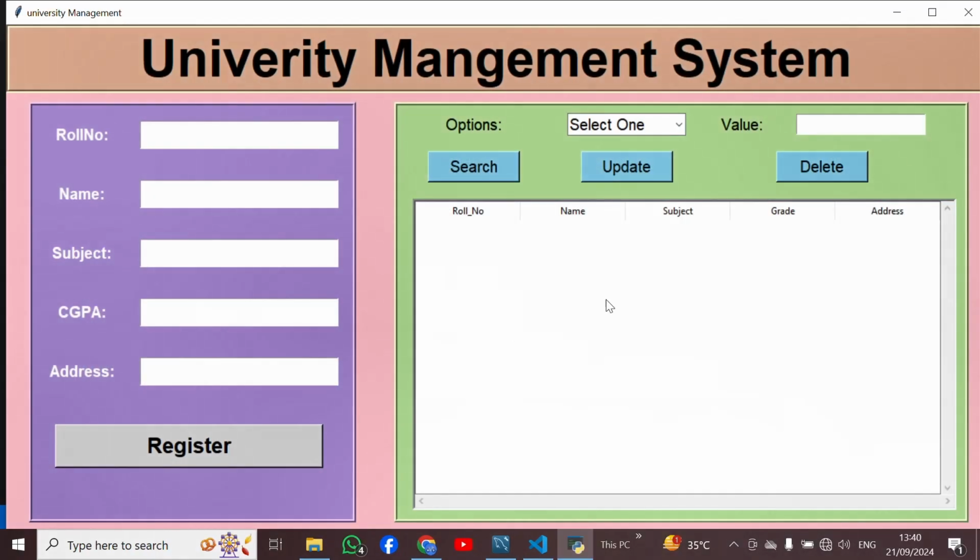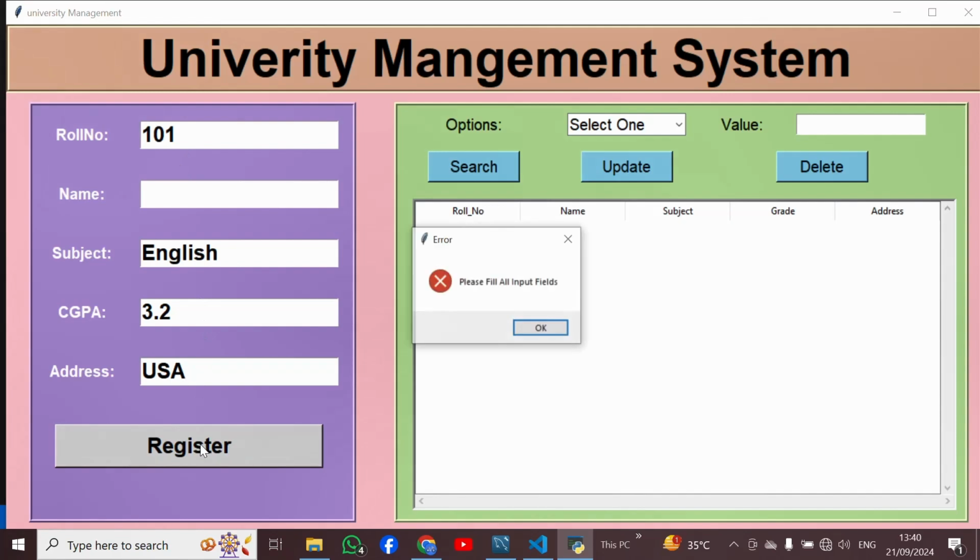So now here I have to insert some values. I will insert 101. I will skip this name. Then for subject, I will enter English, here I will enter CGPA 3.2, and address I will enter USA. So now I will click register, but please fill all input fields. I will click OK.